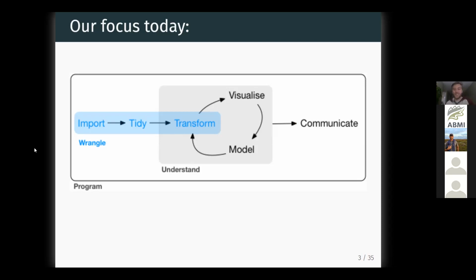And I think most of you are thinking right now, oh my God, no, the boring parts. We're going to talk about the boring parts. We're not doing cool visualizations. We're not doing cool modeling. We're not going to communicate with fun pictures. I'm sorry. Sometimes we just have to dig into the details and get that part right, so that we can really focus on those other aspects later.